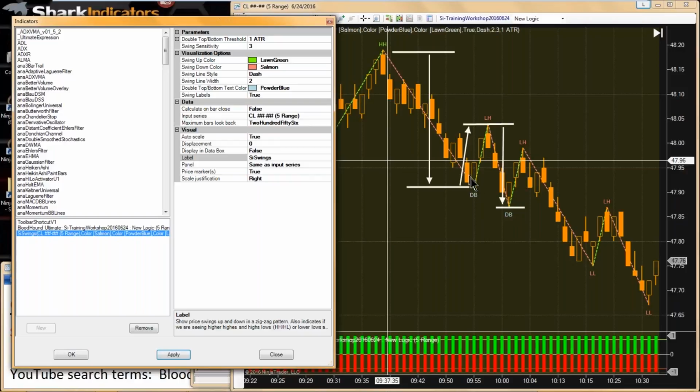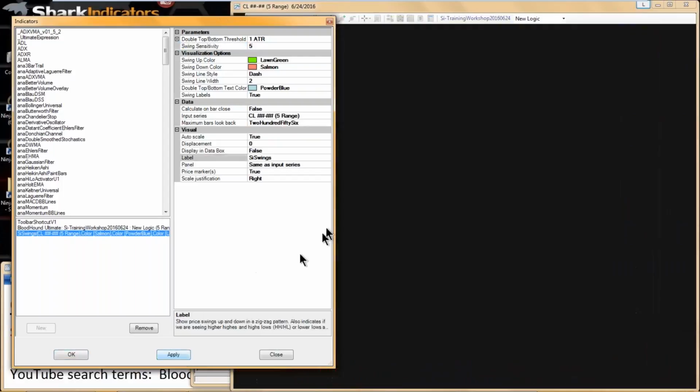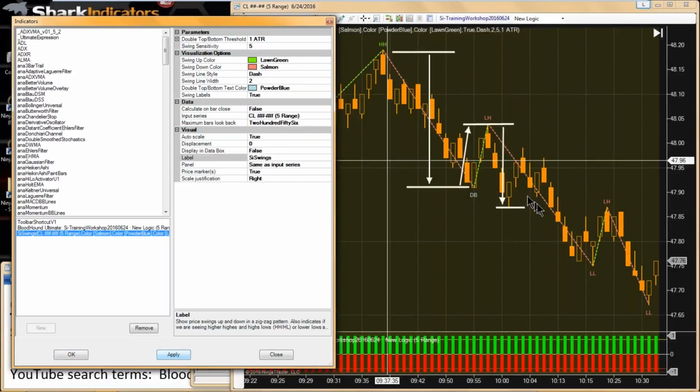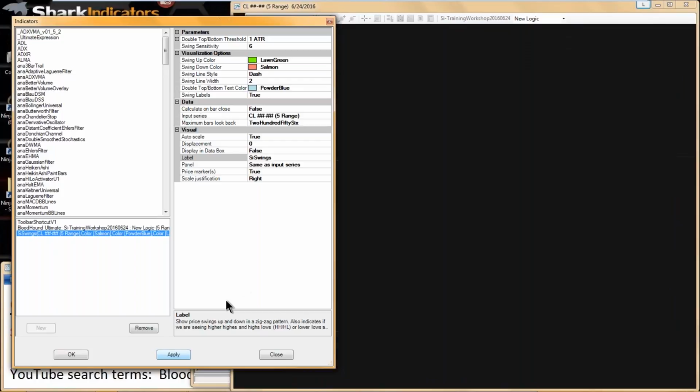So you can see here I've got 1, 2, 3, 4 little swing moves in here when the sensitivity is set to 3. Now if I jump up to 5, I think I'll just get a straight line. Nope, still one little jog in price there. Let's go to 6 and see what happens.